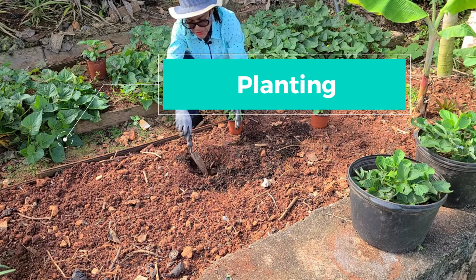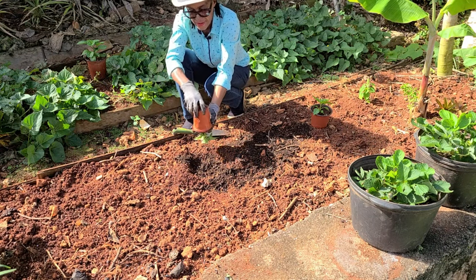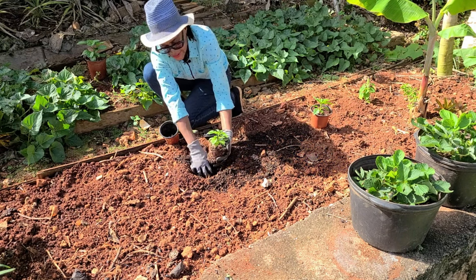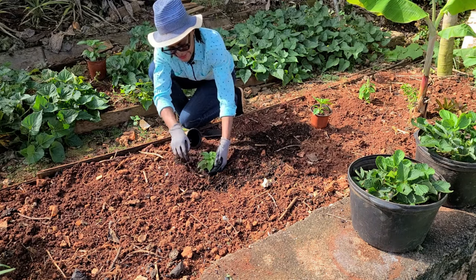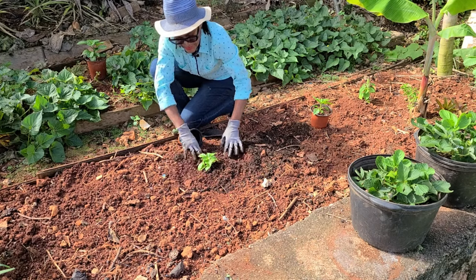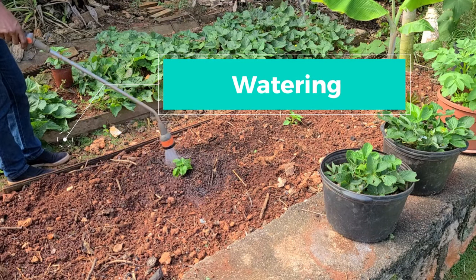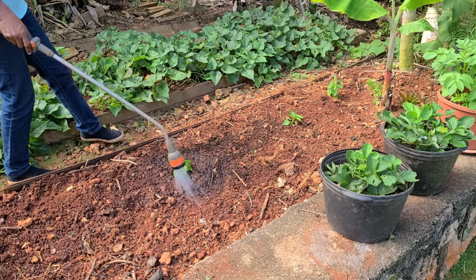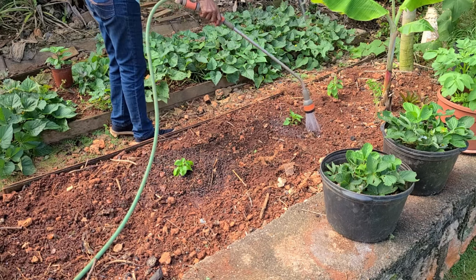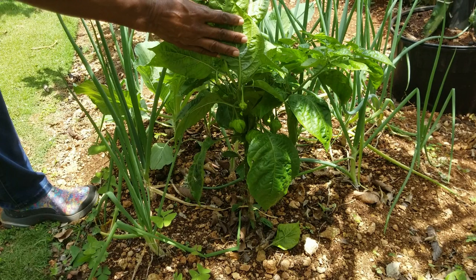It's now time to plant. You've already incorporated your manure two weeks prior, and at the time of planting you can top up with a little bit of compost. Carefully place the root ball into the prepared hole, trying very hard not to dislodge it, and firm the soil around the seedling. Give the soil a good soak after planting, making sure the water permeates throughout the root ball and the surrounding root zone. Maintain consistent soil moisture especially during the establishment phase, all the way through to flowering and fruiting.